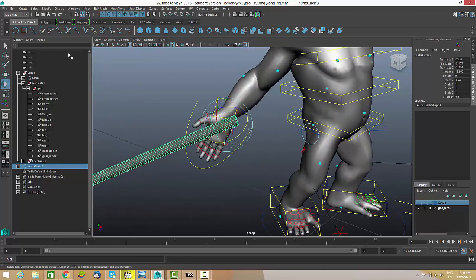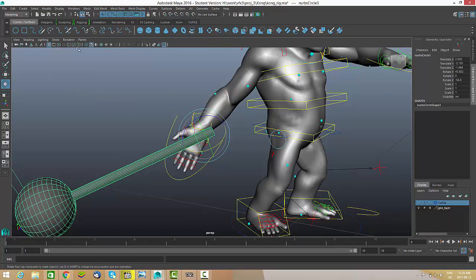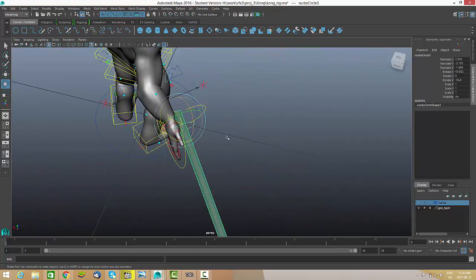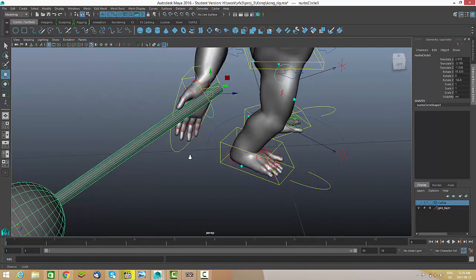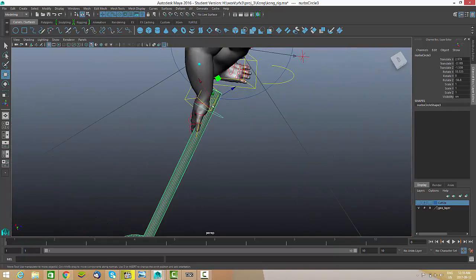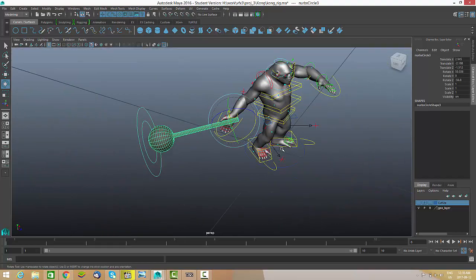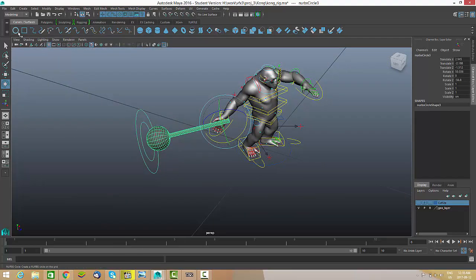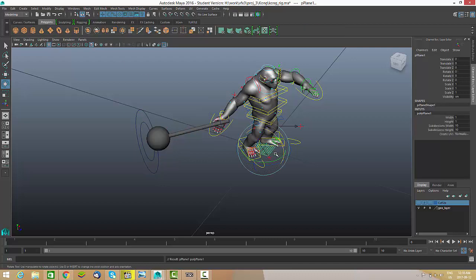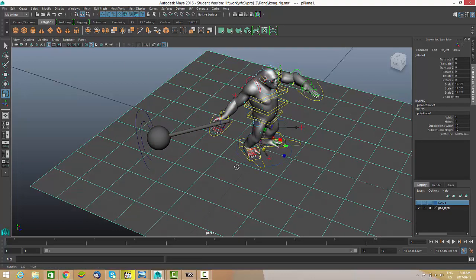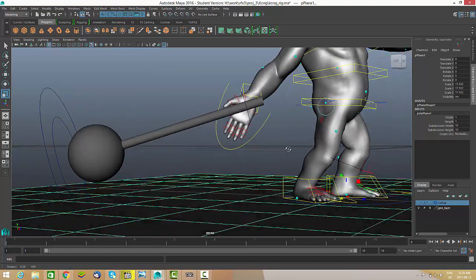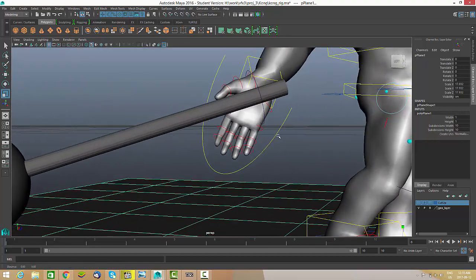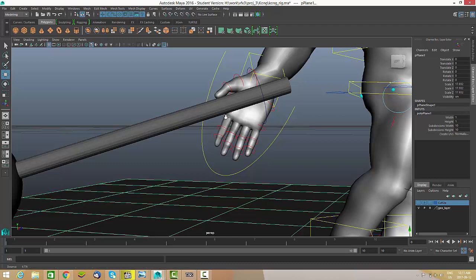I don't need to see this guy, so I'm going to hide it. I'm going to put a graph editor at this place when I start animating. Okay, let's put a plane here under him. So I'll go to polygons and make a basic plane here just so that we can see the ground. And now let's edit his fingers. Okay, let me put it properly first.